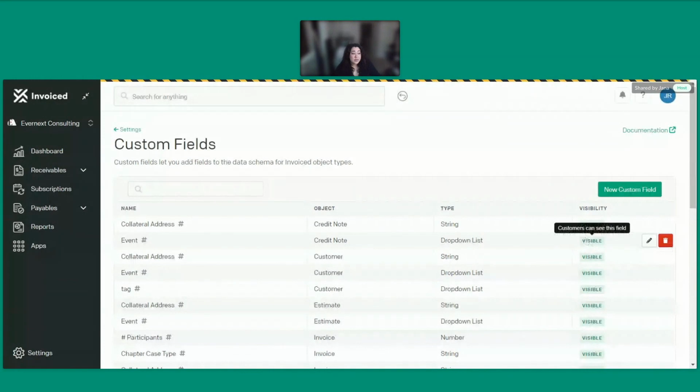If I want them to be able to see this information in their portal or on their PDF downloads, you can make these fields visible. Otherwise, you can hide them. Maybe it's something you need to drive reporting if you'd like to report on things like departments or regions. Or maybe it's something you need to kick off additional development tools. Whatever your reason for using custom fields, they will all be located here.